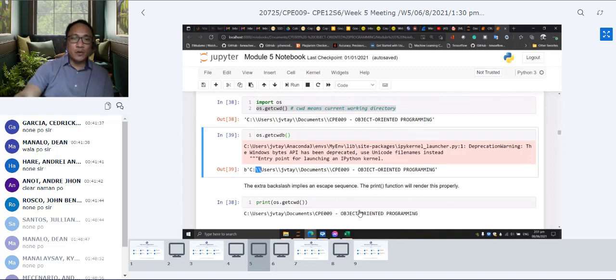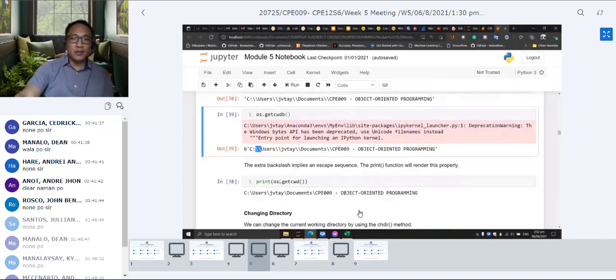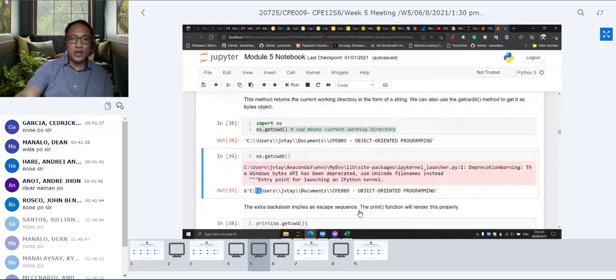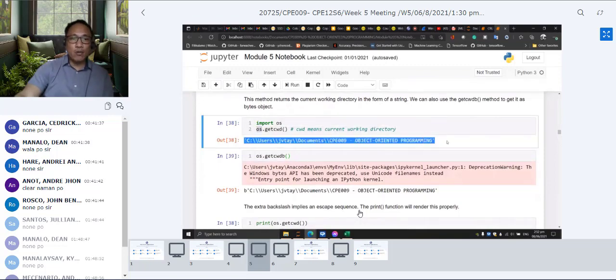So for example, if you want to print os.getcwd, you can see that if I print this one, this is the output.